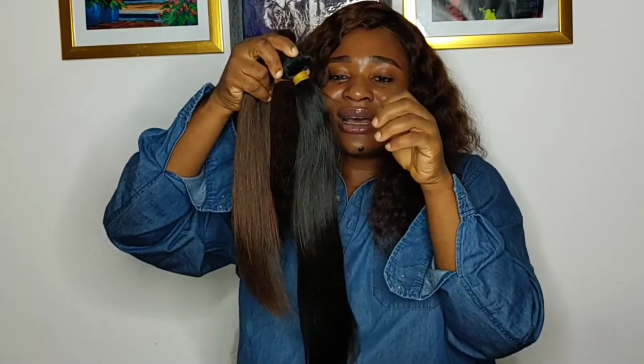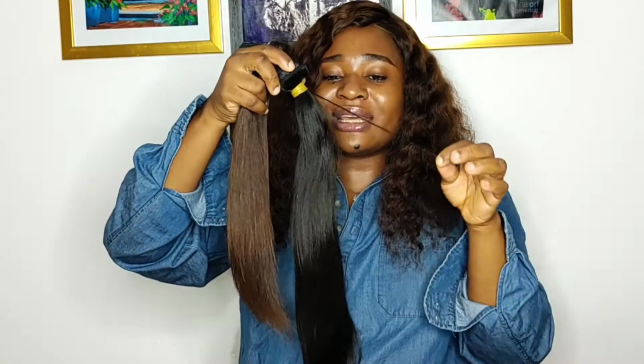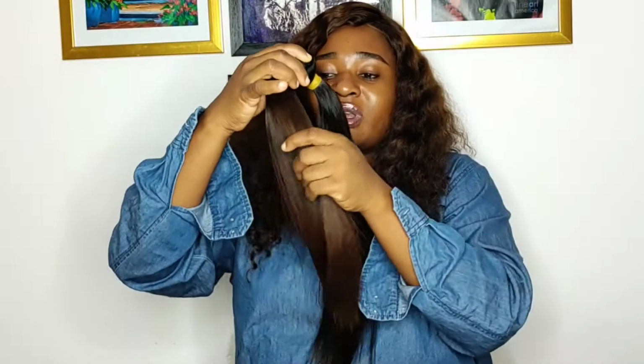So let's now delve into other features of the hair, like the texture of these hair types. Most definitely, the texture of the Vietnamese hair is softer than that of the Chinese hair. The strands of the Chinese hair are thicker, it feels really, really thick, unlike when you compare it to the Vietnamese hair.